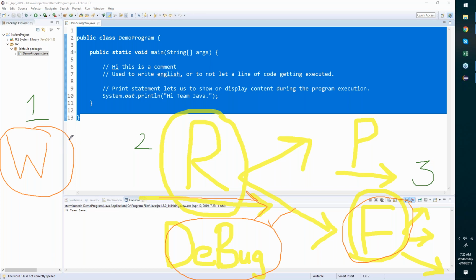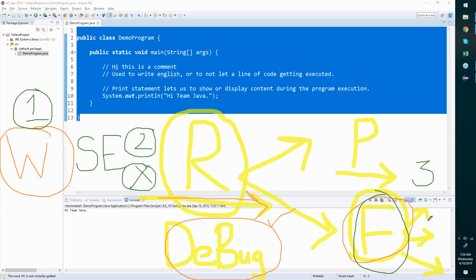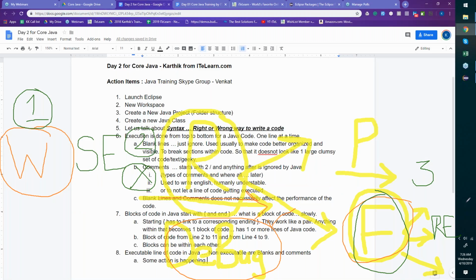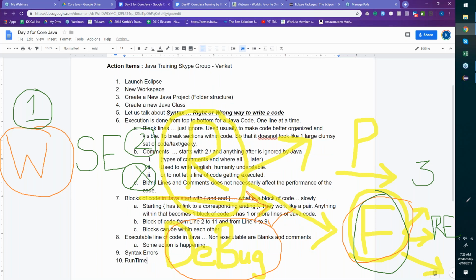Now, sometimes you write and it won't even run. It won't even get to the point of being able to run. And that is called your syntax errors. Okay. You executed it. If you crossed stage 2 and during execution there is a problem that has come up, then it is called a runtime error. All right. These are the two most critical things that you'll master, team, in programming. What are they? Syntax errors and runtime errors.